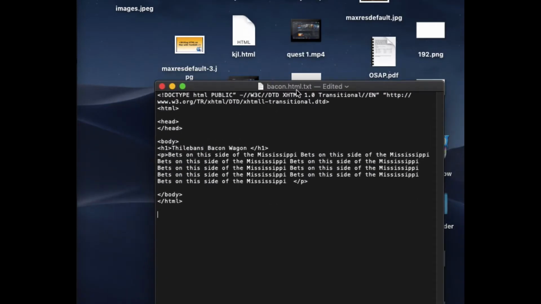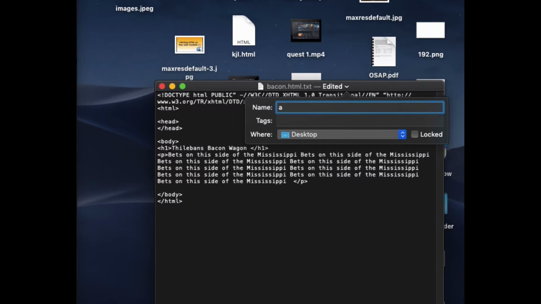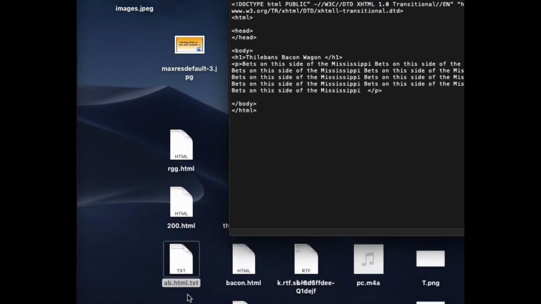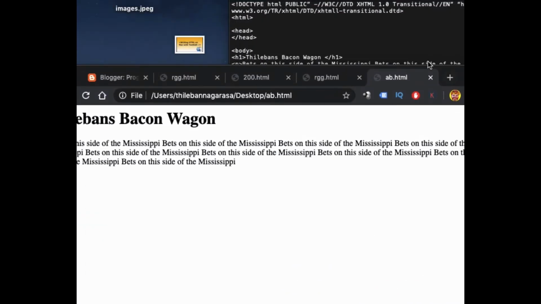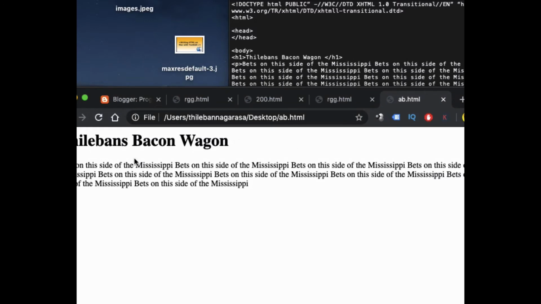Let's say ab.html. Now when I run this code, it appears like this: Taliban's Bacon Vegan, and I have a bunch of paragraph text here.